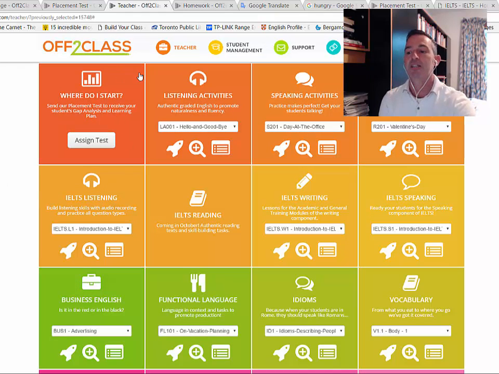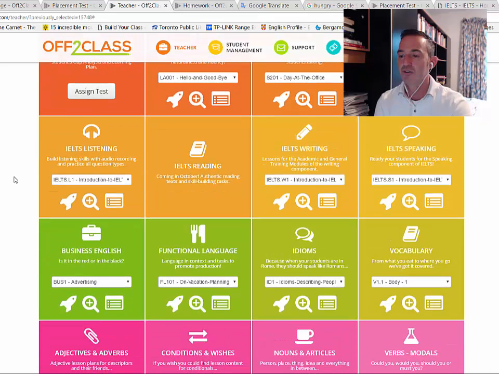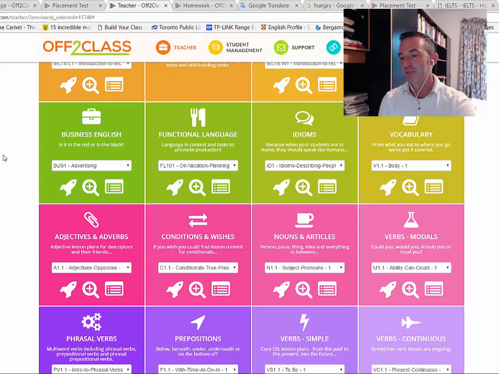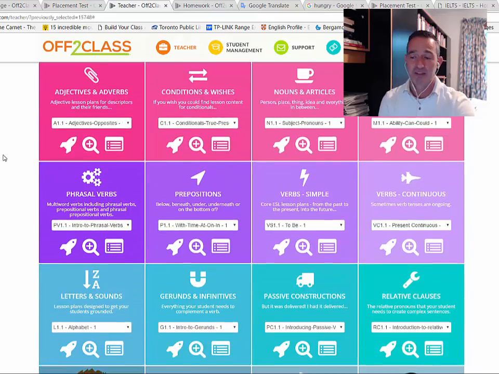As I mentioned, placement test here, we've got listening activities. You'll need to check your audio. We think they're pretty good. Speaking activities for promoting authentic speech. Reading's important, and we think we've done a good job with managing text size here. IELTS, as you can see, listening, writing and speaking, the gap in the middle, reading, will be out by the end of October 2016, so I've got a month to get those done. Then we've got business English, lots of idioms, vocabularies, and lots of grammar stuff there.